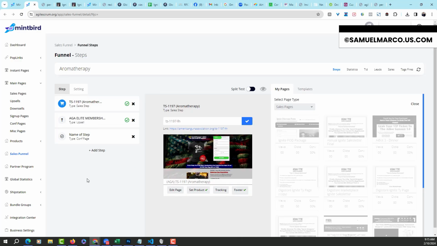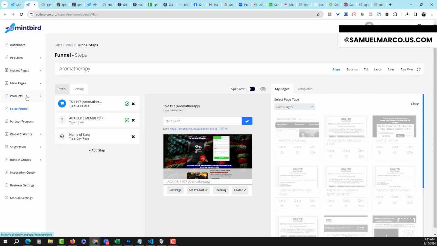And so you're not having to clone funnels just to do something a little bit different. You would actually create a new funnel, pull in the same pages, the same product, right? Because the products are on a top global level as well. And then that's going to simplify the whole process for you. So you'll literally be able to create a funnel in a matter of minutes.